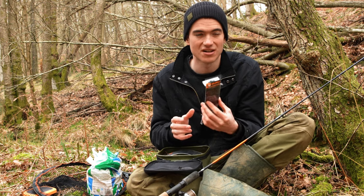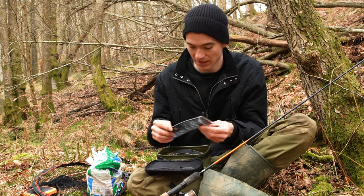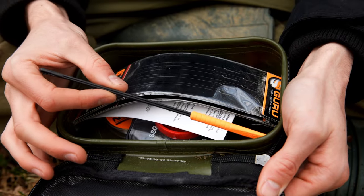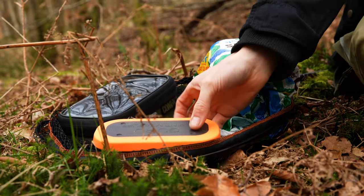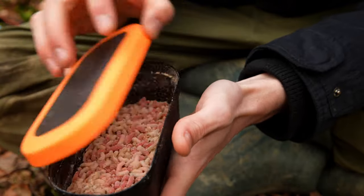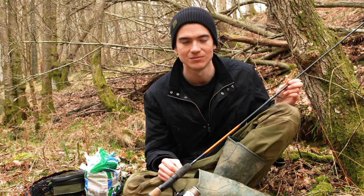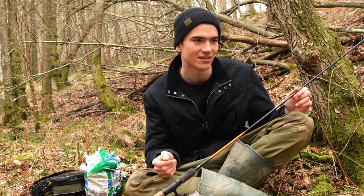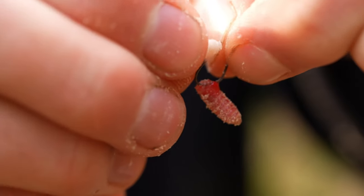Talking of going smaller - in my little tackle pouch I've got some ready-tied hook links. These are three-pound line tied to a size 20 hook. When you go as small as a size 20 it's very fiddly, so it's quite nice to just have a pack of eight rigs that are already tied and ready to go. I've also got a disgorger and some split shot - just the bare necessities. Within my net is a little bait box with some maggots. Maggots are going to be my number one go-to bait for natural venues like this.